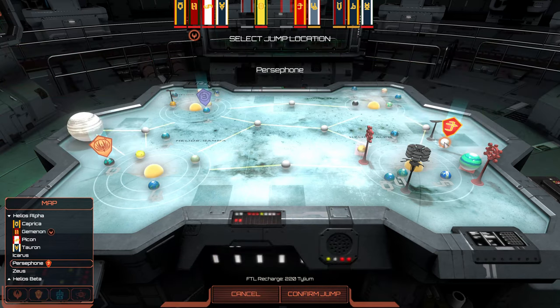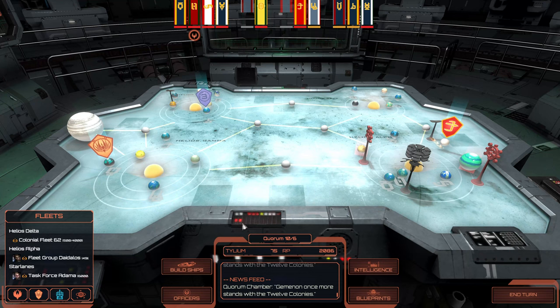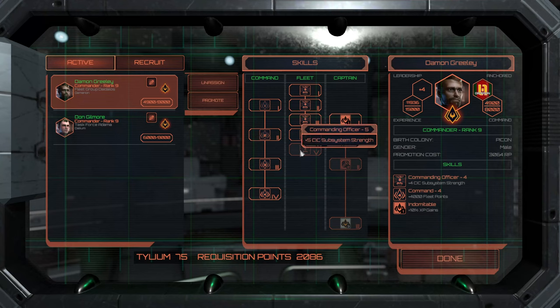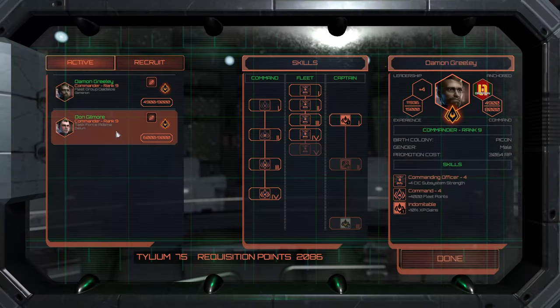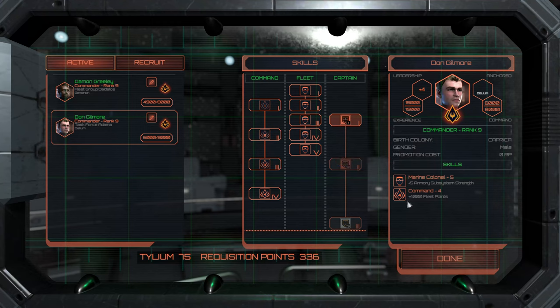So that's what we're going to do, is we'll confirm the jump to there. Confirm. Let's take a look at what we have for officers. Let's see, requisition points, promotion costs, good. Okay, got him everything there. Oh, shoot. The promotion cost is still... I don't think I can promote him. Yes. All right. Well, we can promote this one. Confirm.